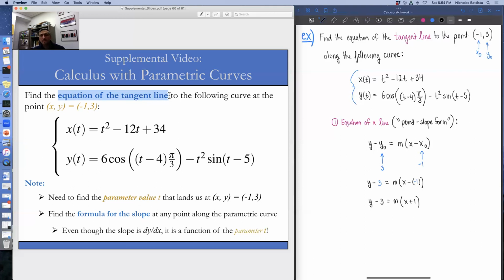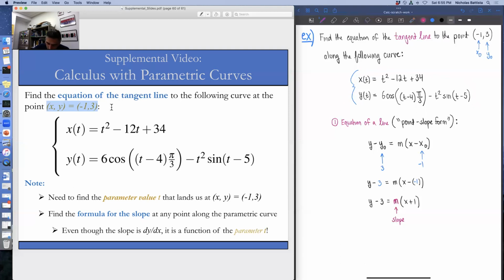If we take a look at this equation of a line, there's only one thing we still don't know, and that is the m, or the slope, at that specific point along the parametric curve. We know everything else in this tangent line except for what the slope is. And finding the slope of the tangent line is going to depend on the curve itself. So far, we've just plugged in the x and y coordinates of the point we care about along the curve, but we haven't used the equations for the curve whatsoever. So the slope is going to use that information.